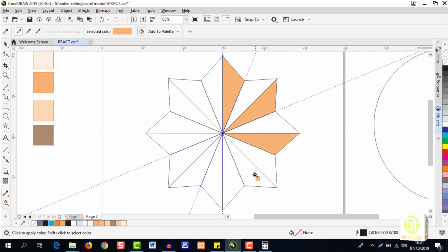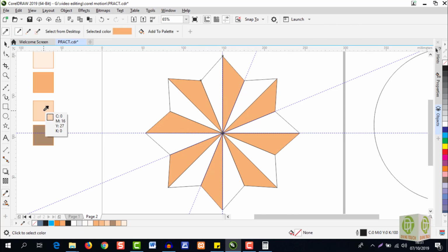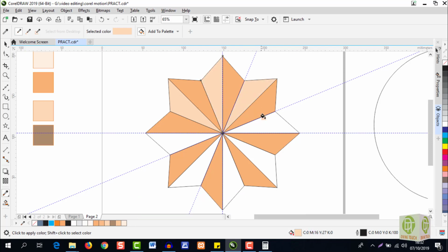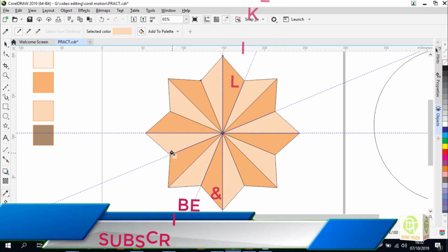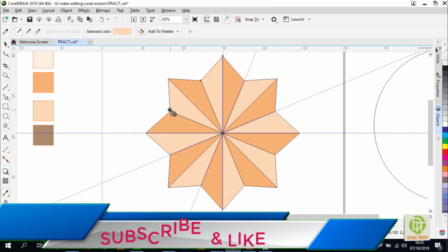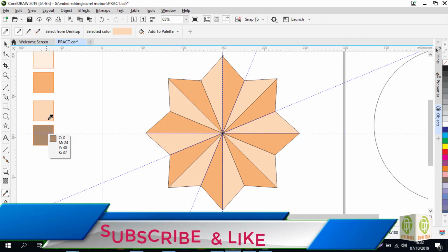We have this. We leave this other side. We have this. Same way all round. Press spacebar and spacebar again to get this other color. Let me have this color here, this one here, this one here, again and again.